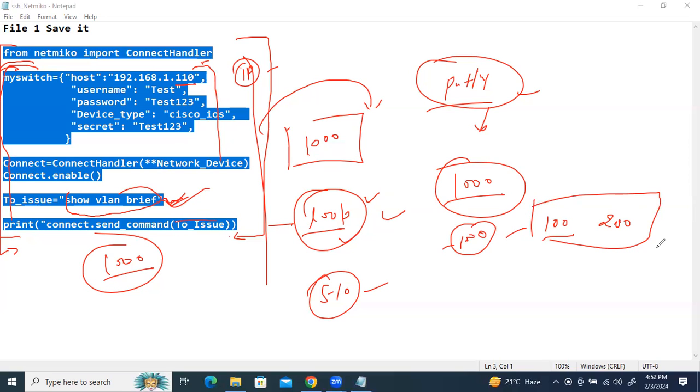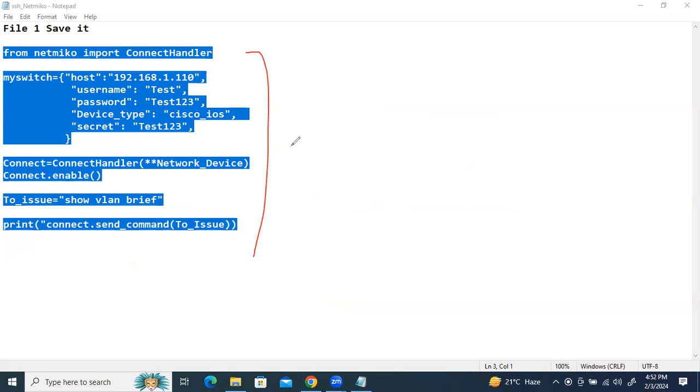Question is, Puneet, if there are 1,000 devices, that is fine, you are going to execute this command on the 1,000 devices. If in between there is a device with some issue, and you are not able to log in through SSH, then what will happen?